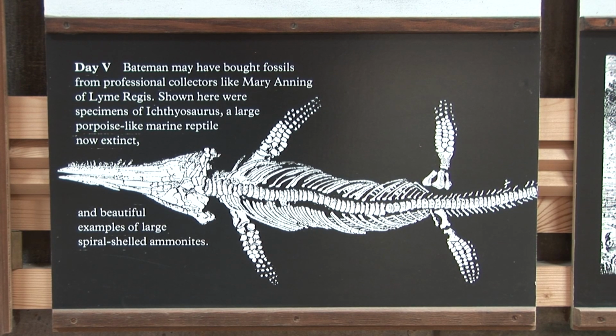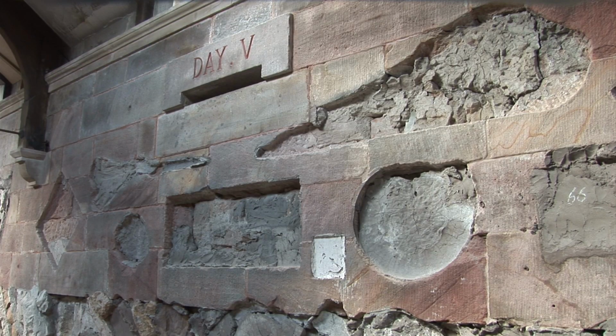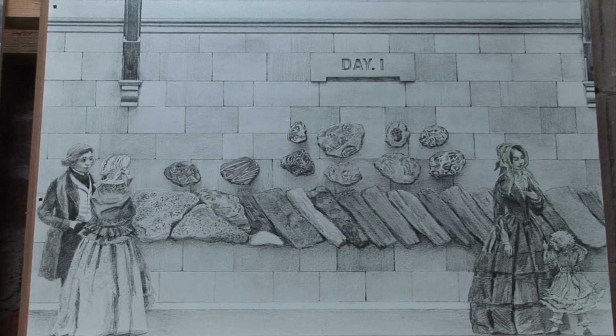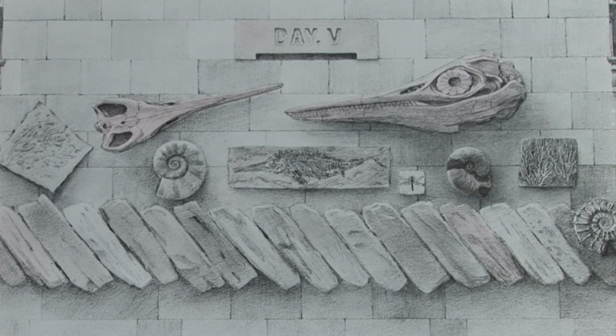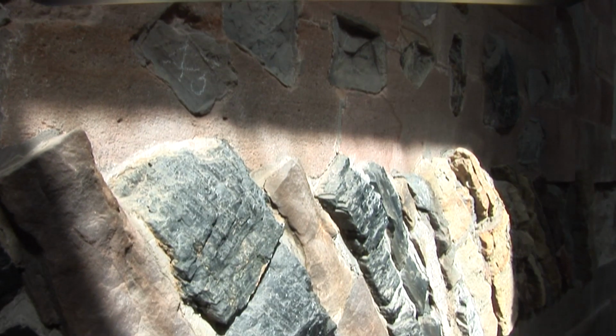We know that Bateman corresponded with Darwin. Darwin wrote On the Origin of Species, but Bateman was almost building his theory, that's what we could call it, rather than a written theory. And it would have generated a lot of interest at the time. He certainly had paying visitors that came into the garden, and they would have come in this way and probably would have understood the bays that said day 1, 2 and 3, but were completely thrown by these fossils and these rocks. This was real cutting edge science, and the only way it was once described to me to equate it to modern day science was space exploration. We know there's something out there, but we don't quite know what it is.